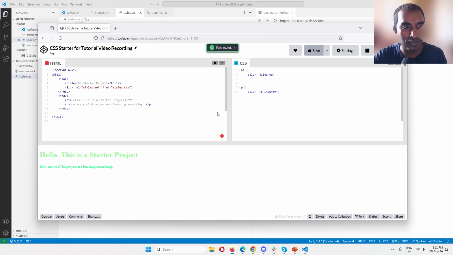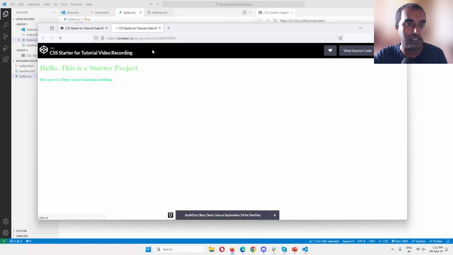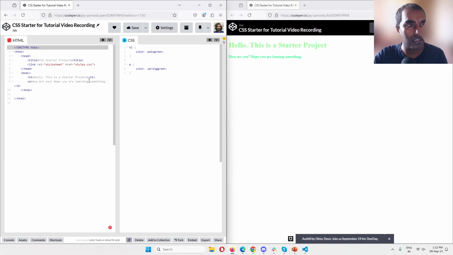And there it is. I hit save, and then I can get the output here. But of course, if you don't want this, you want more space, you can minimize this. There's a small button here called open live window, and then that's it. You can practice, and you know what you can do? You can also just put this on the left side, put this on the right side. There you go, just like how you do it on my computer.